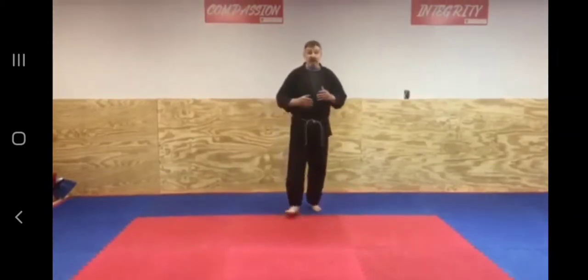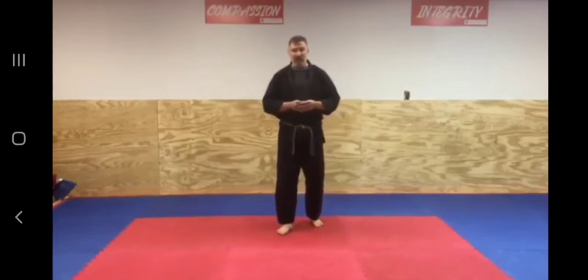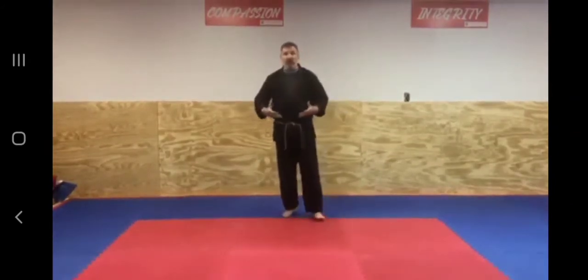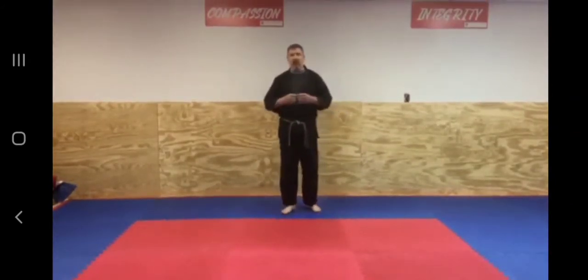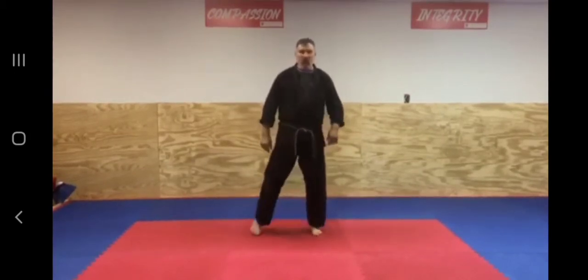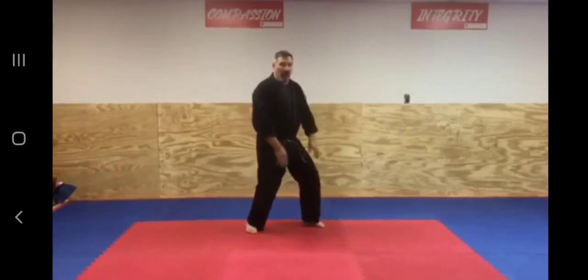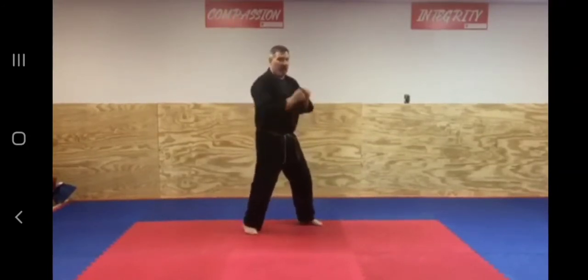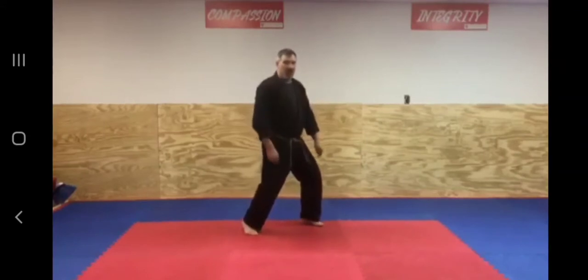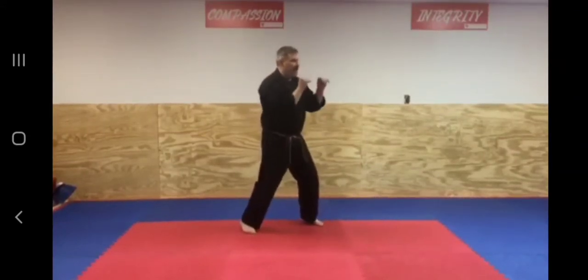Our focus lately in our sparring classes has been on movement. So I want to reiterate some of the things that we've been working on, and you guys can work those at home. So remember, when we're working on movement, we want to make sure we lower our body with our knees from the hips, be on the balls of our feet, heels slightly elevated and hands up.